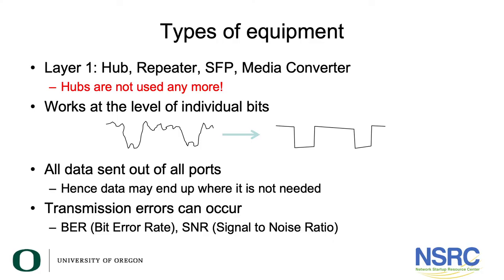So what kinds of equipment can you have at layer one? Well the textbook example of a layer one device is a hub. You won't see hubs anymore — you haven't seen them since probably the 1990s unless you're in a museum — but I have one here. This is a four port hub, it's got four RJ45 ports on the back and some LEDs on the front. The way I can tell this isn't a switch but a hub is it has the word hub printed on it and it also has an LED marked collision.